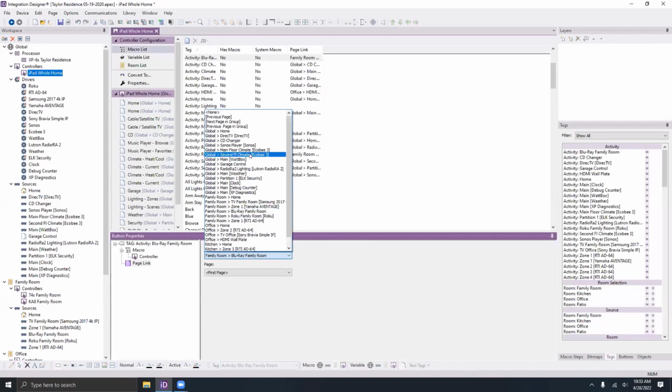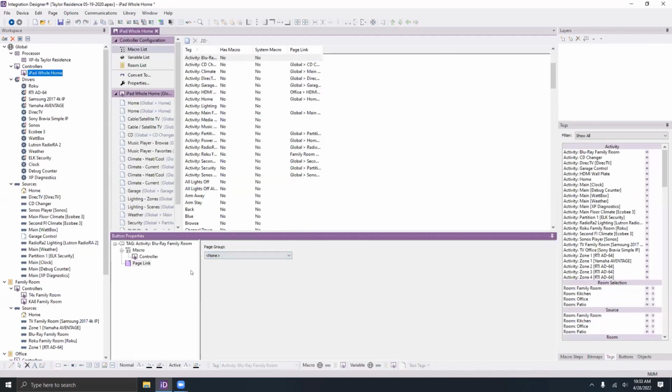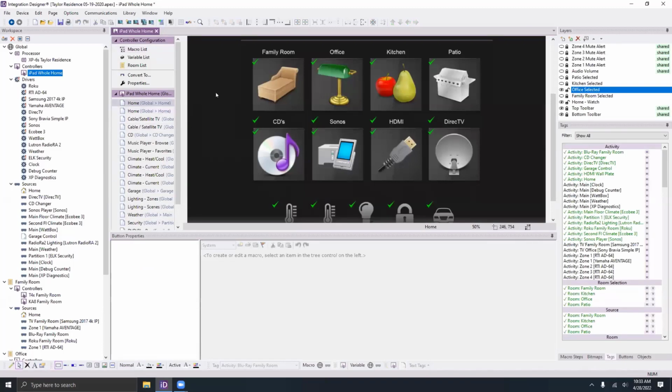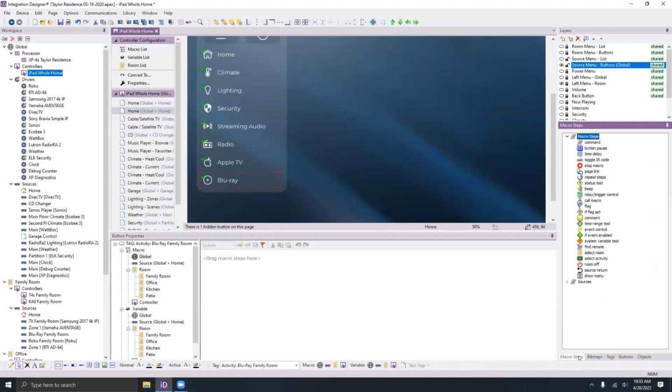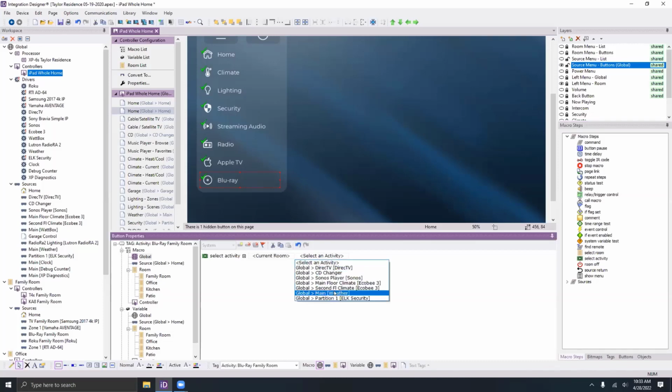So you'll go up and select none. The reason why is because in the software, that's not the way you program System Manager. The way you program this is to bring in your tag, and now you need to bring in a command here called select activity in the current room. And you're going to pick, in this case, the Blu-ray if it existed in this room, which it doesn't. But that's how it would work. You would have to go and select the button menu in this room. So you have some work to do.